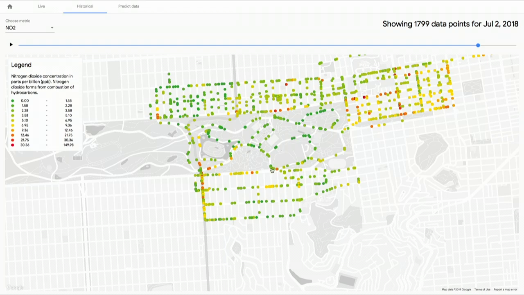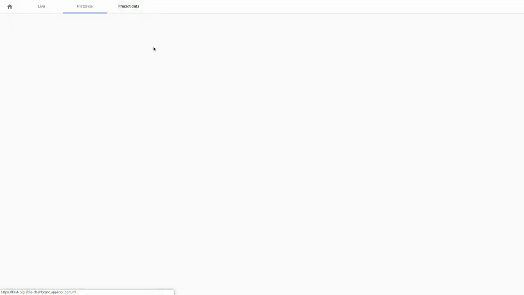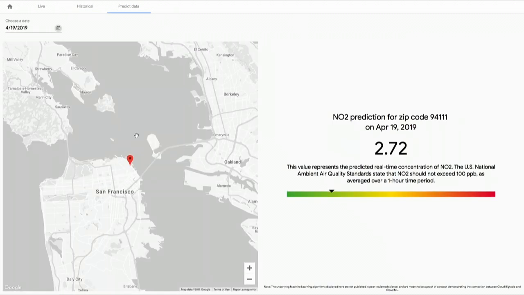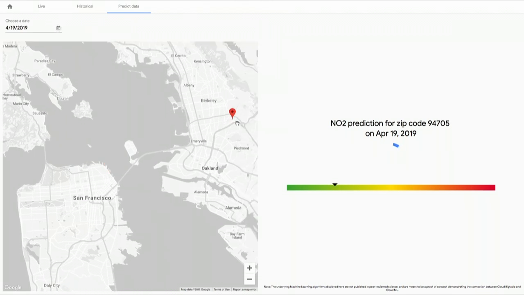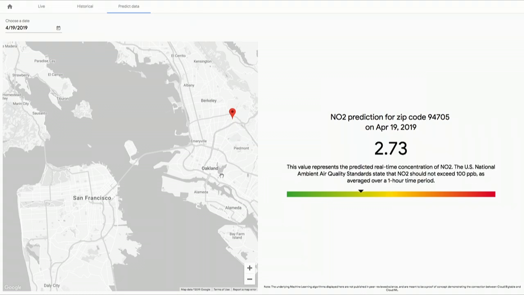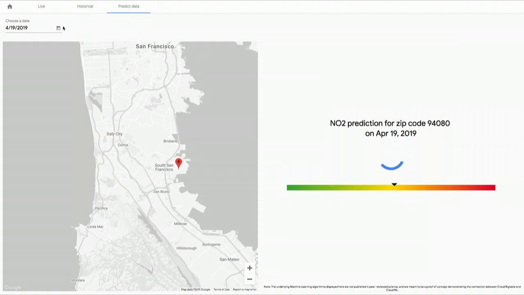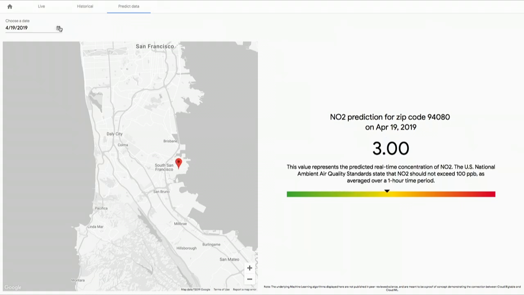And also with Bigtable, we have really fast reads, so we're able to do training directly on our data in Bigtable. We don't have to move our data to GCS or another kind of fast storage system. So we're doing nitrogen dioxide predictions based on zip code and date. So we can click somewhere on the map and get a prediction for the nitrogen dioxide values. And yeah, we can also change the date, like August or something, and see if it changes. It's not, we didn't do a great job training the model. We're really just trying to show the proof of concept. Bigtable is great for an IoT workflow, great for doing machine learning on top of.